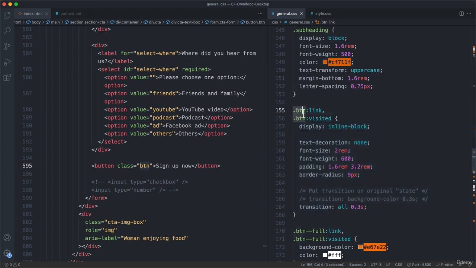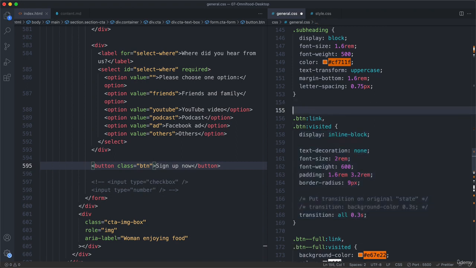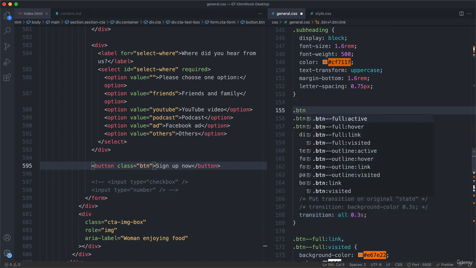So this style here, so this CSS rule only applies to buttons, so to elements with the class of button that are links. And so remember that this means that they need to have the href attribute, right? It also applies to buttons that have been visited, but of course that also doesn't apply to our button here. So this button here does not have any href attribute, and so therefore it is not selected by this and not by this. And so that's why it doesn't have any of these styles here.